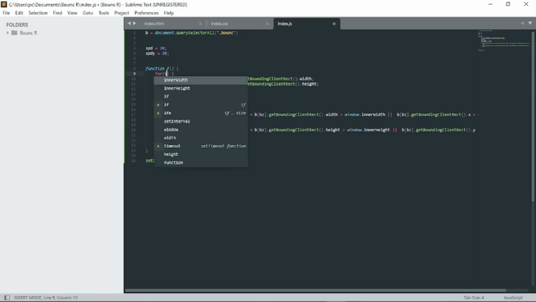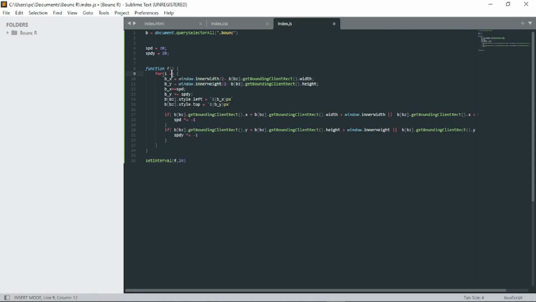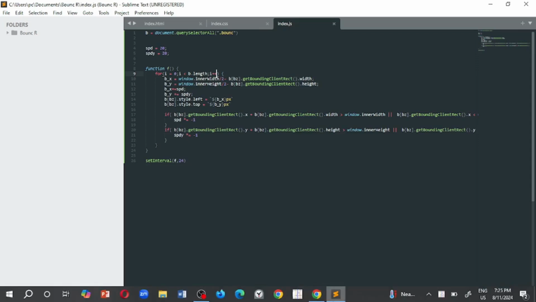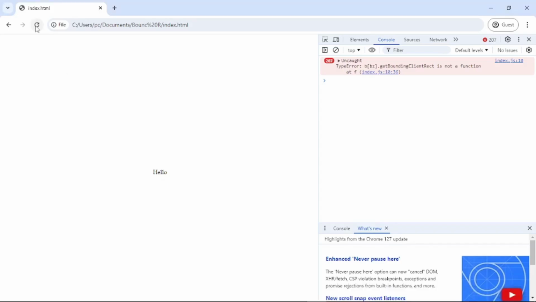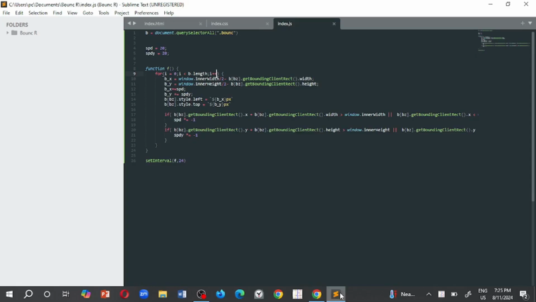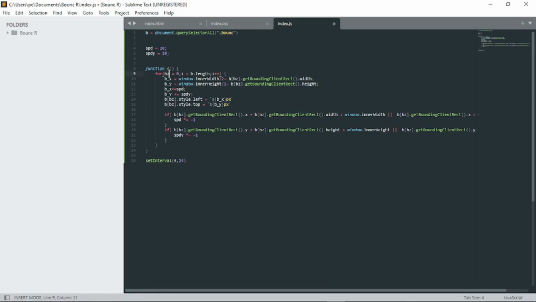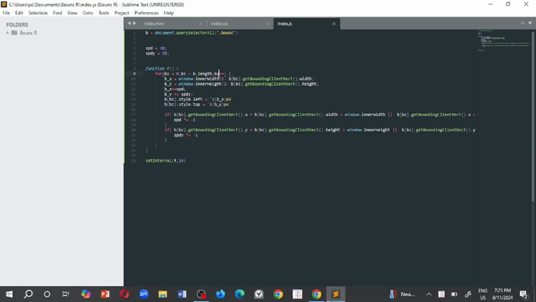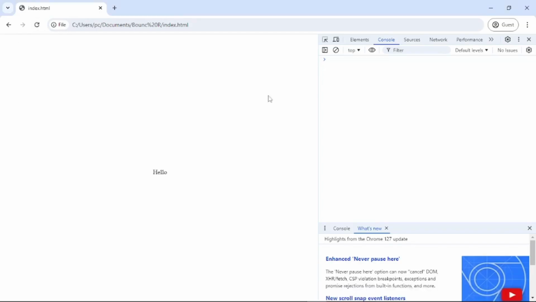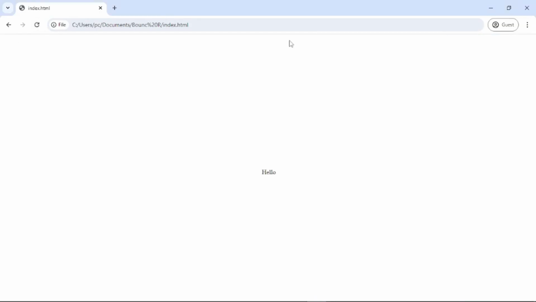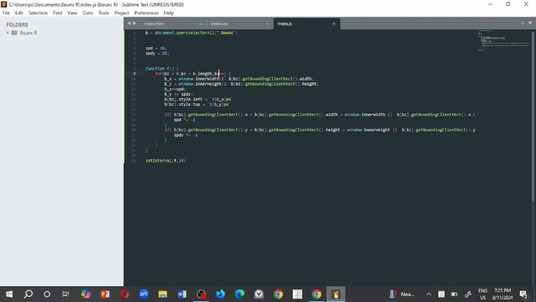For i is equal to 0, i is less than b.length, i++. Now i is equal to 0, and oops, I'm going to write bees, and it doesn't do anything.